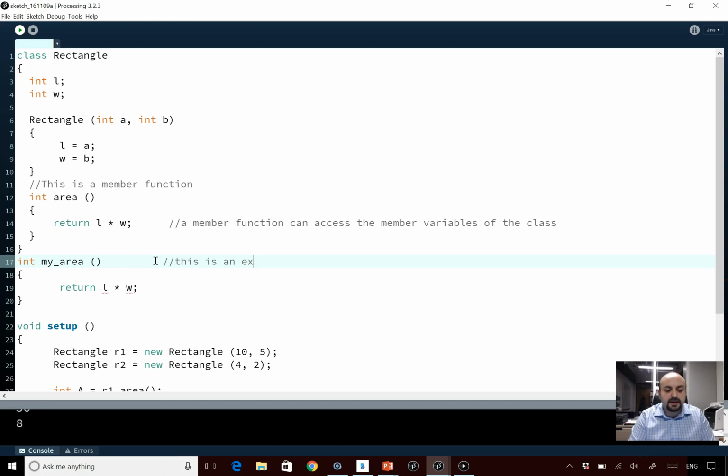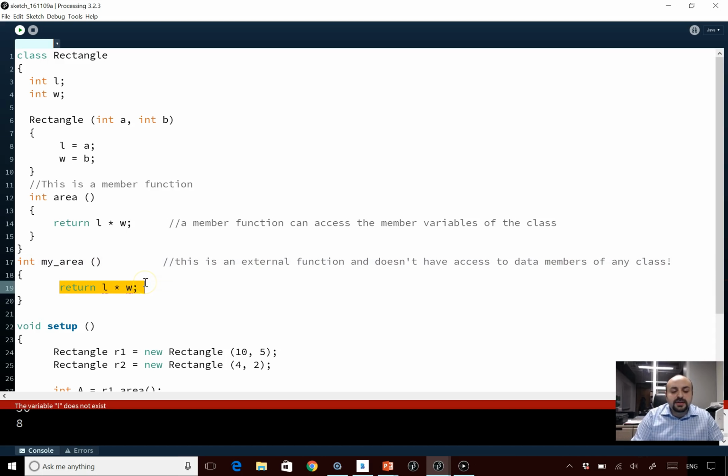This is an external function and doesn't have access to data members of any class. So what do I do if I want to use this?